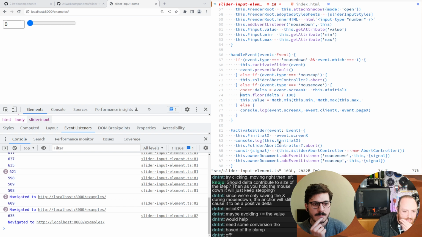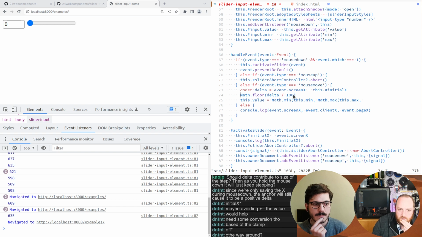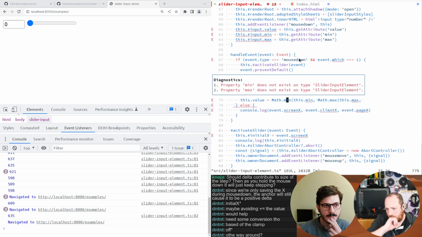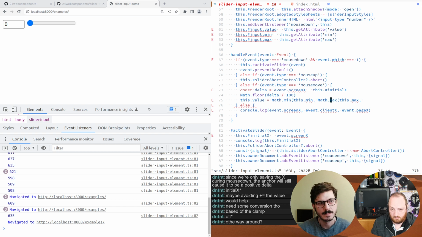I'm kind of lost where we're going actually with this. So we're saying, given that we're 0 and 100, if I click here, does that mean if I move 100 pixels to the right, then I should be at 100 here? This value should be 100. So if we were to say, we could just take the delta, sorry, TNT says the other way around, probably, I always get this the wrong way around. So this should be max, and this should be min.